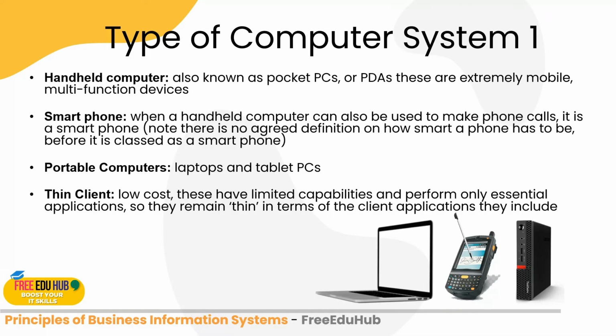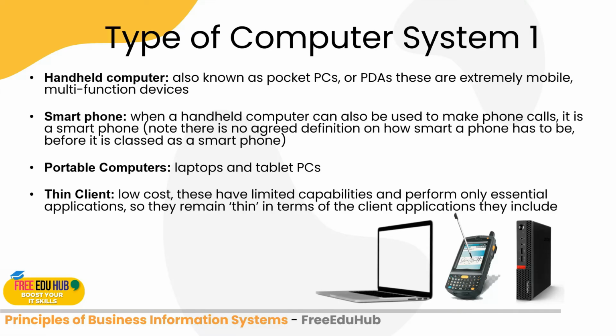Now, portable computers are laptops or tablet PCs. Mostly we have tablets or laptops, and most of the places where they are collecting any sort of data for surveys and questionnaires, etc., they are using tablets and getting the details of the users, which is connected to the internet, and they can update the data through that.